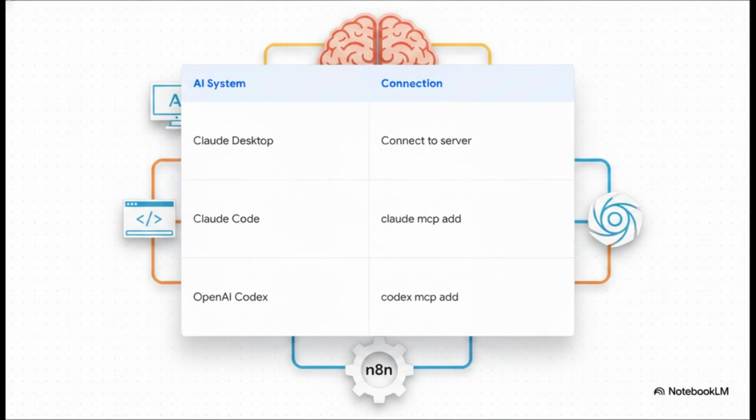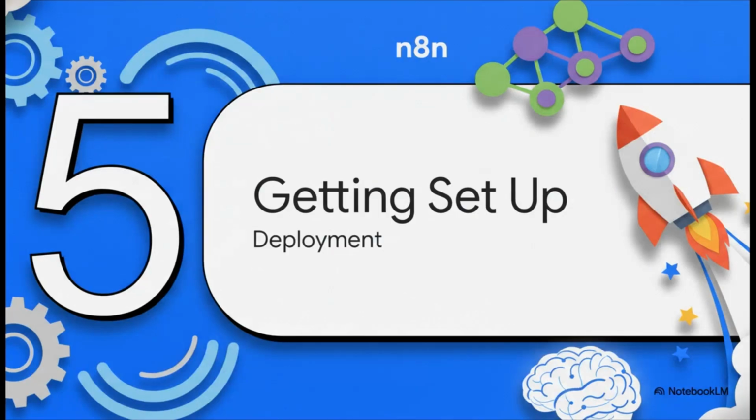This brilliantly illustrates how n8n acts as a central nervous system. You're easily tapping into the most advanced language models available today with just a single command line entry, extending the capability of your automated tasks way beyond simple data routing. And finally, we arrive at section 5, getting set up and launching your automation.